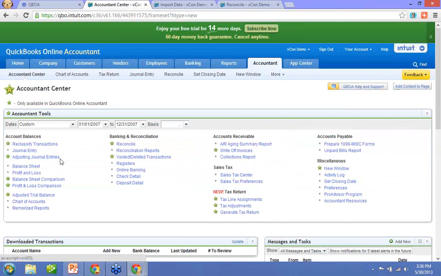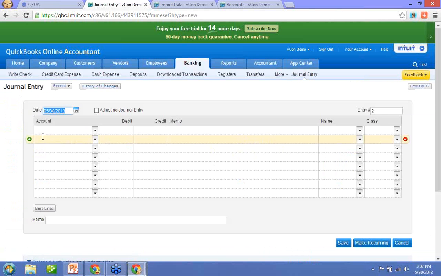Okay, so the reclassified transactions, adjusting journal entry as opposed to regular journal entries. That keeps our journal entries separate. So when you do the adjusted trial balance, you'll see your adjustments in the adjustments column as opposed to the client's journal entries. Oh, but talking about journal entries, let me show you what you can do. And this is available in QBO, not just QBOA.